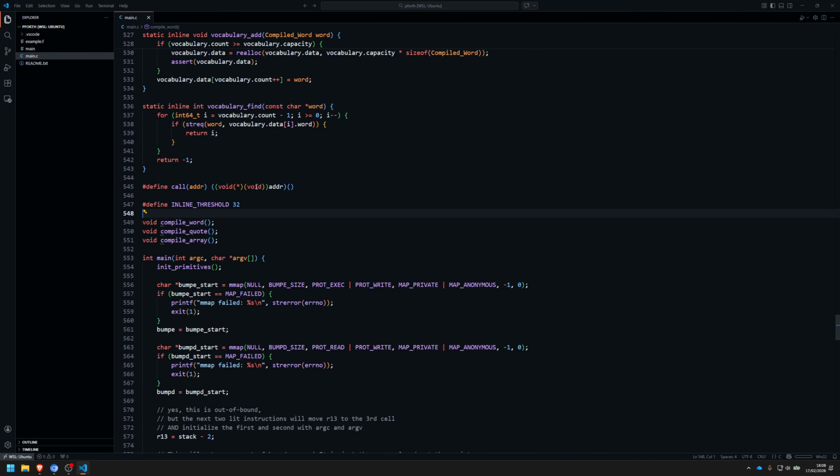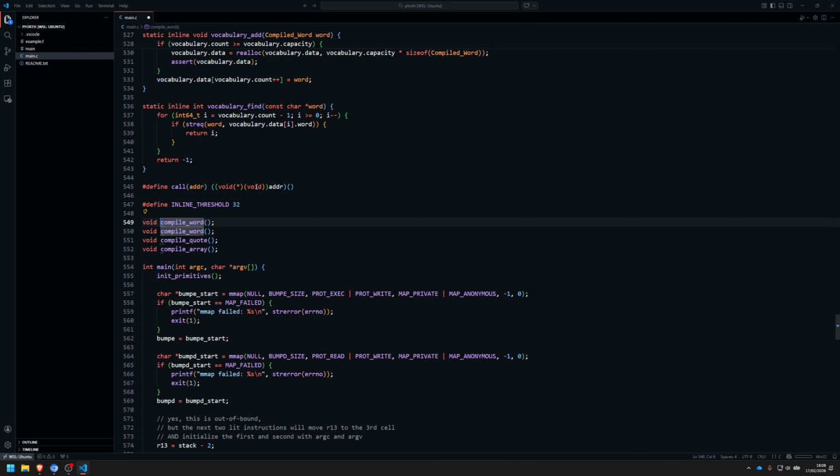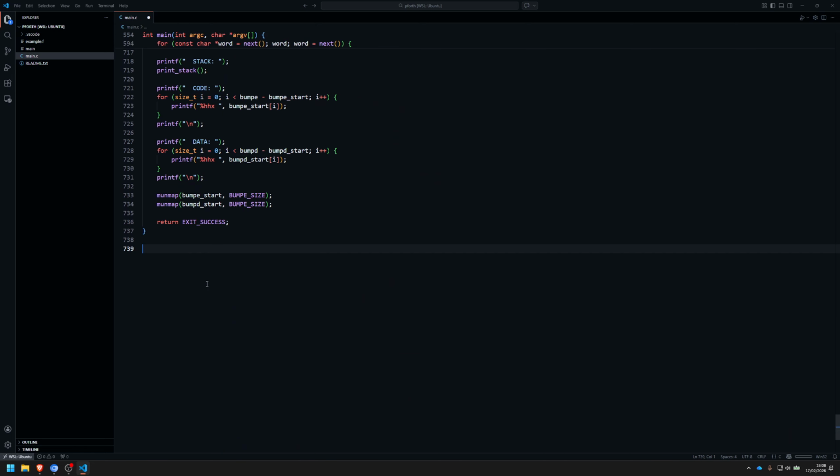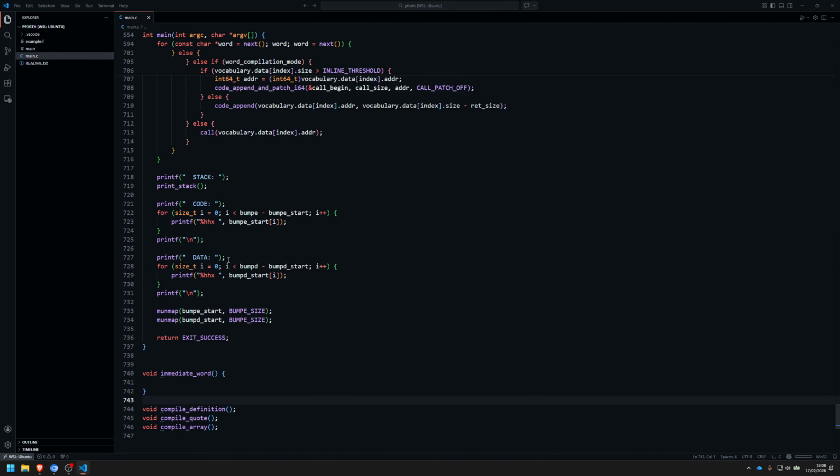So it's not really compile, it's going to be void, I don't know, immediate word. In this case, it's going to be like compile definition or something, because it's called like a colon definition. Yeah, we can change the names later, but this is probably going to be enough. So we can start moving this into proper functions and not pollute the entire file.